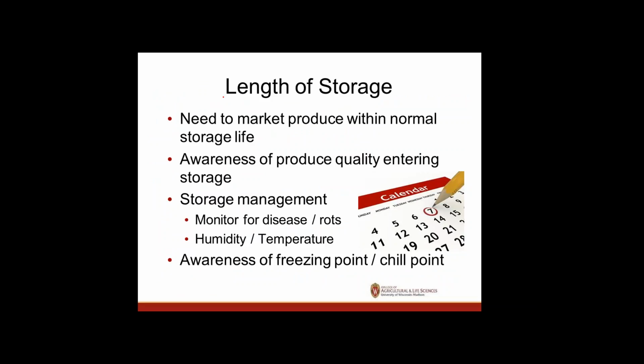The length of storage of different types of produce will vary, and some we can store for up to 12 months pretty successfully. Some we can only store for a couple months. They just don't have the shelf life. So we need to be aware of what the normal storage life would be of these products and get them marketed within that reasonable period of time.